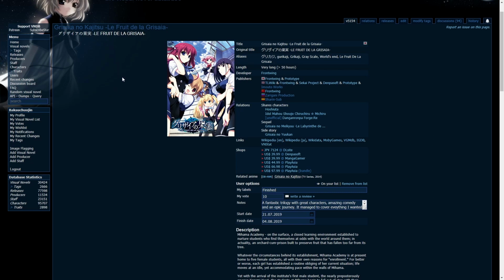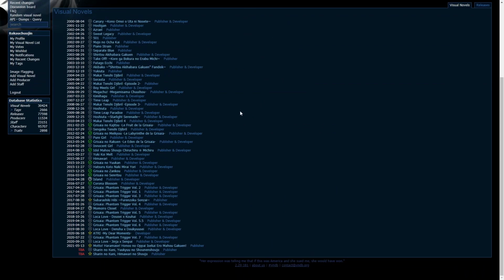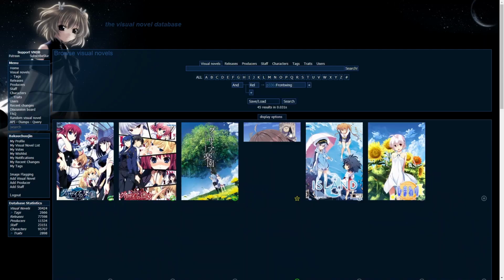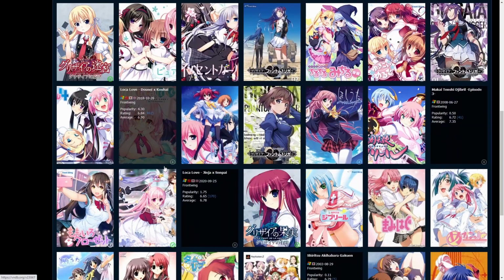On this page you will find an image, likely from the cover, then the title of the visual novel, as well as aliases. After this you will see the estimated length of the visual novel. This might not be completely correct, but works okay as a rough estimation. Then there is developers and publishers. These are links you can click to see everything they've worked on as a list of plain text. And of course you could search up the developers in the search function I mentioned previously.